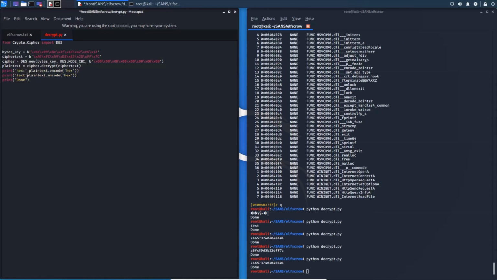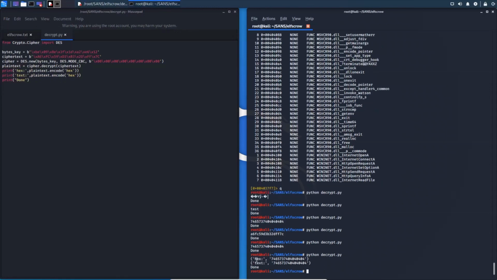All right, now this will print out both the hex bytes and the text, which of course should just be the plain text.